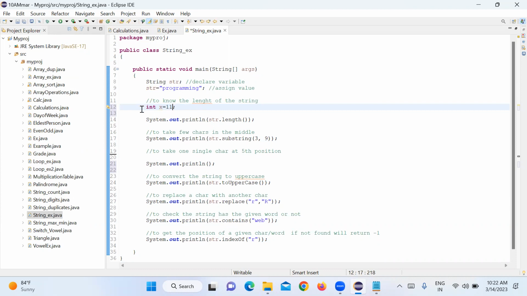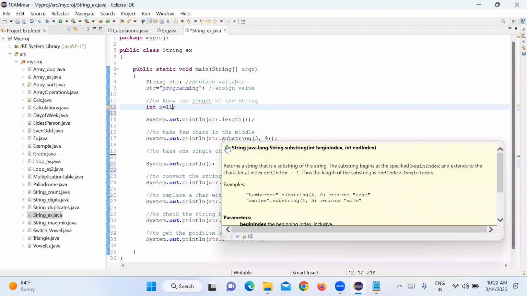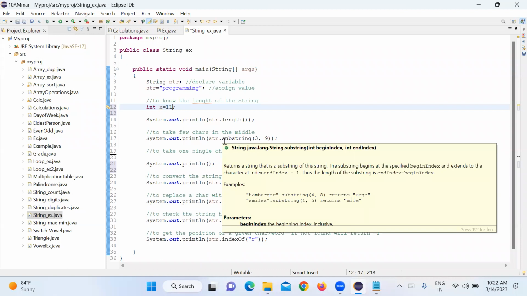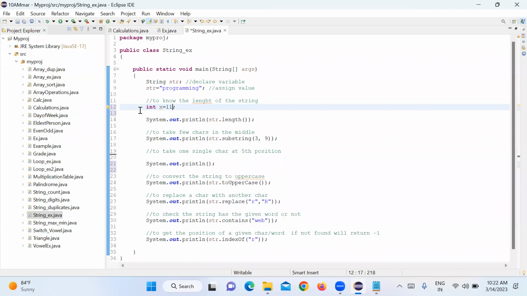I can't store that in a string, right? Do you understand? So if a method is going to return an integer value, you have to catch that into an integer variable. But substring returns a string. If you want to store that in a variable, then that variable must be string data type. Understood, right? If you want me to explain again, I will explain.